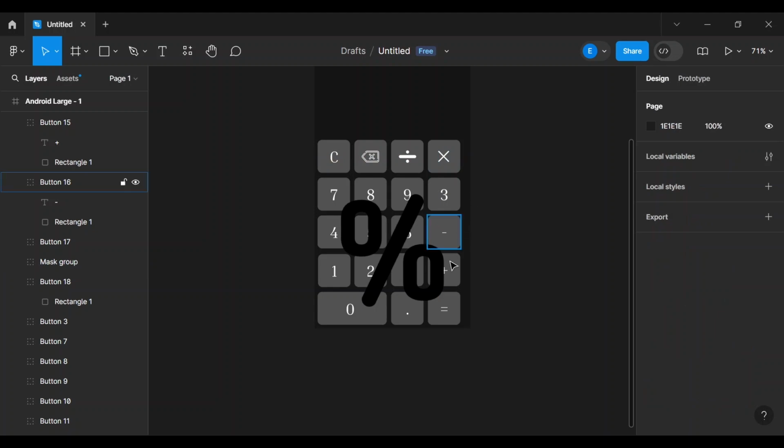No, why is it not centering? Okay, what else?